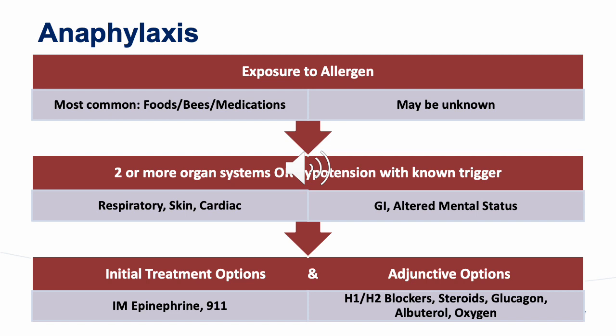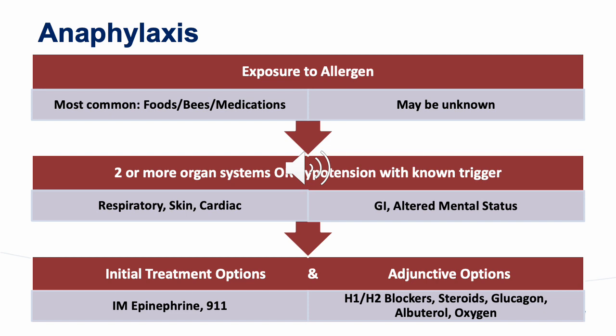The H2 blockers are the ones we typically think of as stomach medicines. These are things like ranitidine or famotidine, Pepcid and Zantac. Those are medications that, again, we think of as GI, but really they block a second type of histamine receptor. And again, they may help with urticaria or the hives. Not going to help with the respiratory symptoms, probably not going to help with any angioedema, swelling of the mouth, lips, or tongue. I put that in the category of might help, not going to hurt, so we might as well give it a shot.